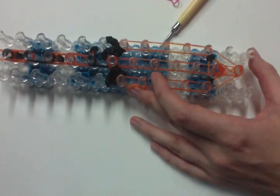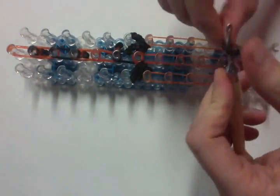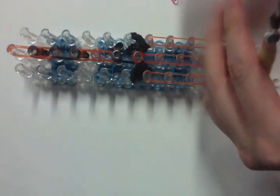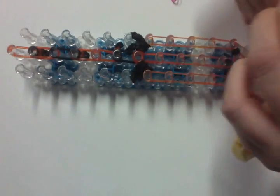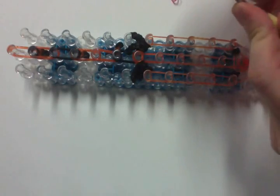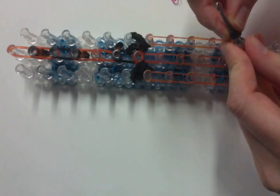Alright, now I'm going to make the eyes. I'm going to take a black band. I'm going to wrap it, creating five loops on my hook. You want to then double loop another black band onto your hook, pulling that band on like that. Okay.